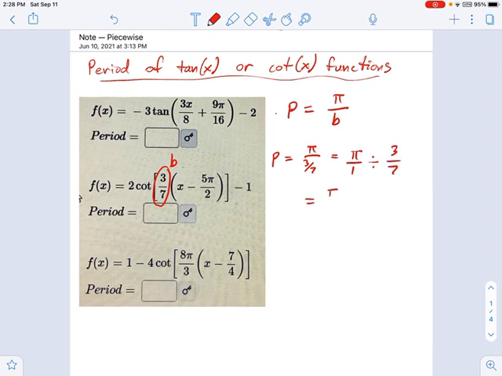And if I write it in the old-fashioned fourth-grade style, then I can easily flip my fraction around and turn it into a multiplication problem. Keep flip change. So this becomes a period of 7 pi over 3. And you'll get very fast at this as you get some practice.